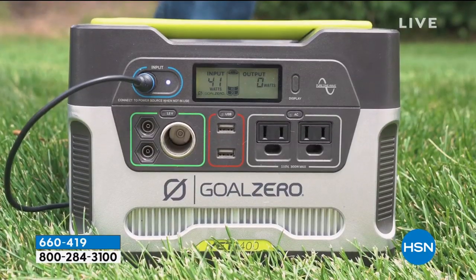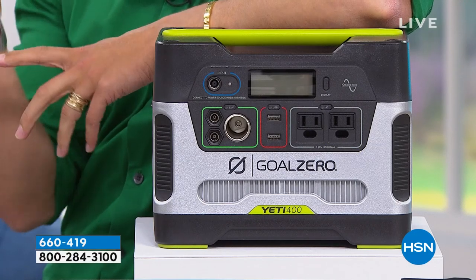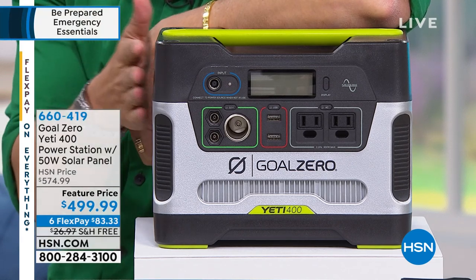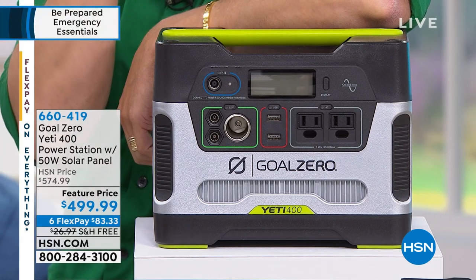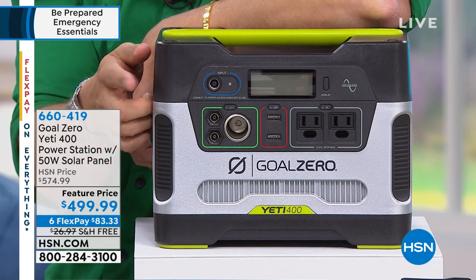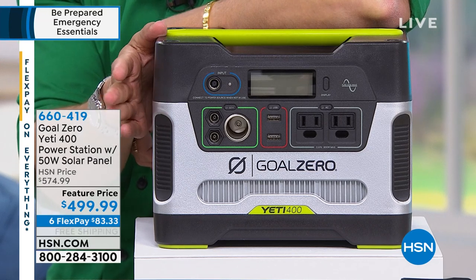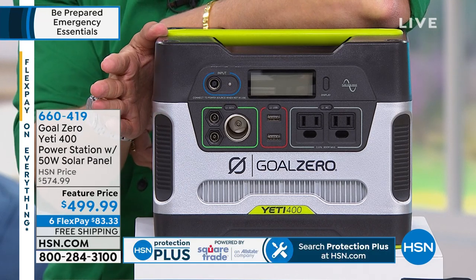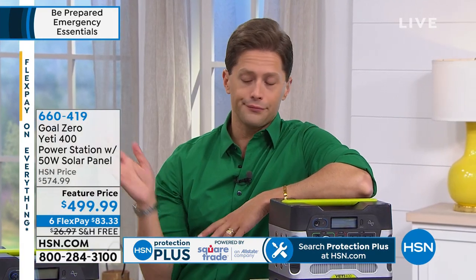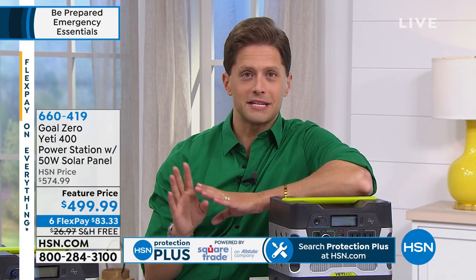And because this model comes with a solar panel, you really never worry about running out of power. Hurricane Irma — most of us were out of power for about a week. When you buy a 21st century generator that can run inside your home, that doesn't require gas, that doesn't have any leaky issues, that doesn't create a lot of noise, you can stay safe and comfortable inside with a fan or a personal evaporative cooler pointed at you, and go, 'I got this hurricane stuff covered. I'm good. I'm relaxed. I'm comfortable. I'm taken care of.'